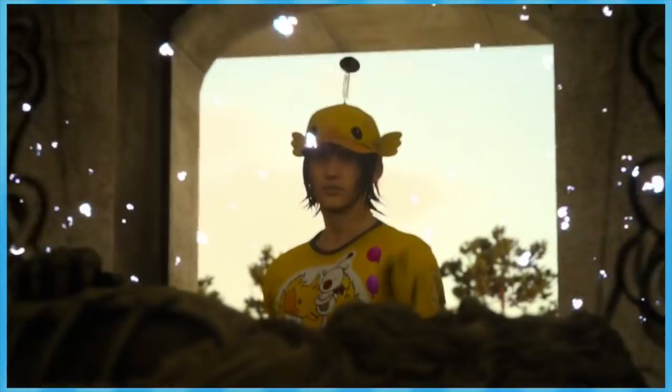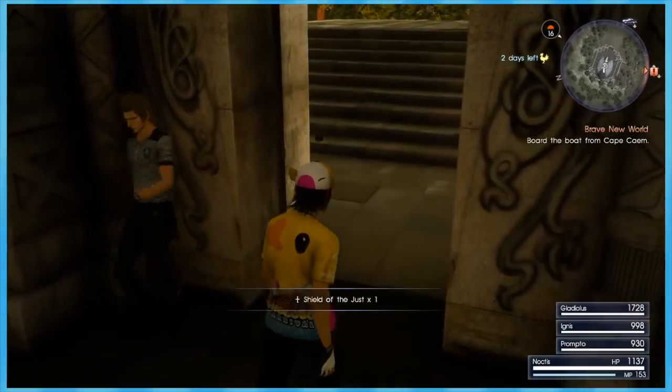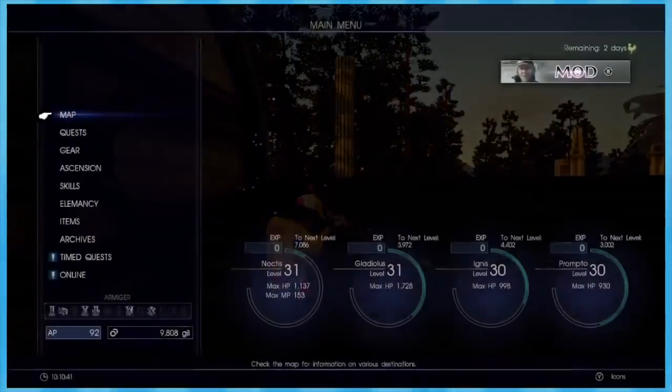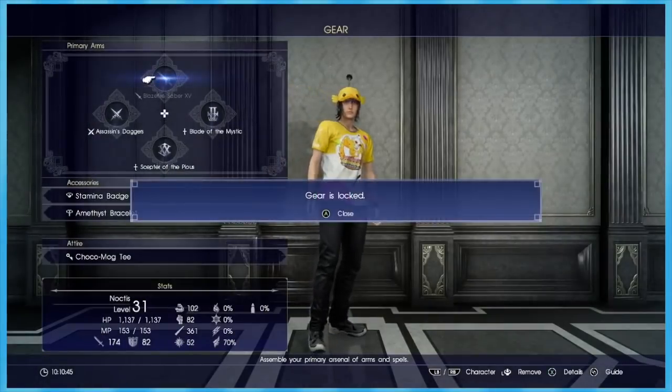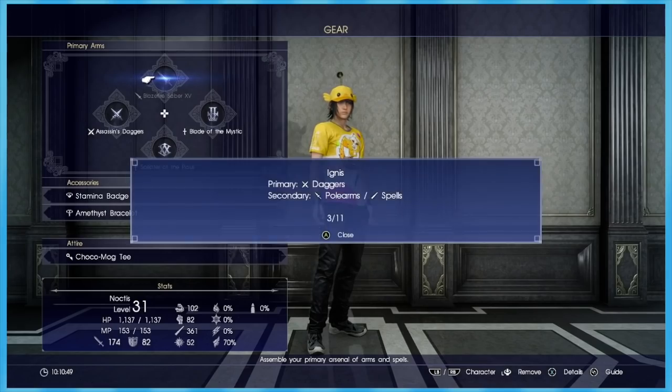We're not going to be getting all of them, because some of them are pretty late game stuff, kind of intended for post game. You have to be level 50, 55, 60 for some of them. I want to check out this shield. Just put something else away for right now.